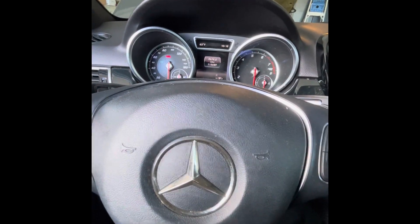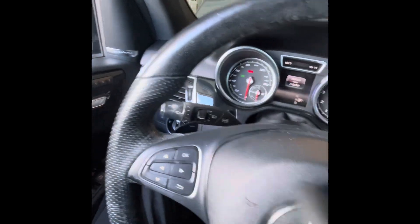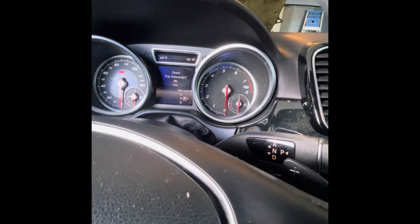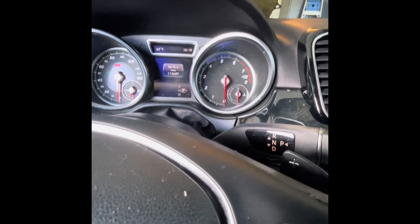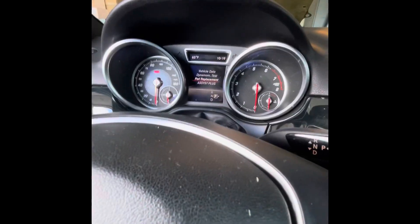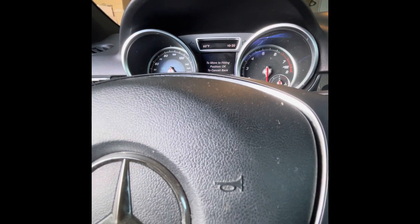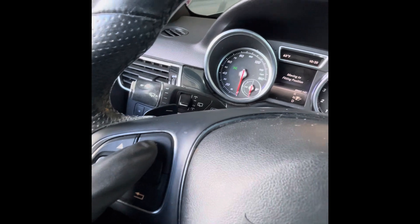We're going to put this car in service mode — keys in position one, doors closed. We're going to do this and this simultaneously: put your finger on here, pump on down, and hit the okay button. You have to make sure your parking brake is up — mine was down, that's why it wasn't ready. Pull it up, then hit okay for pad replacement. When it's ready, hit okay and you can hear a little ring.